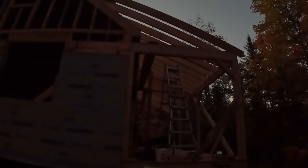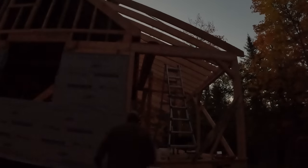I got 188 on the rafter. Make it 191. Just 3 inches? That's what I'd go to. Okay. I'm pretty sure that when that pan lays in there, Joe, I think we're gonna gain like another inch or so. Okay, 191 we're gonna go. So what about the short rafter? Try 64, Joe. Okay.